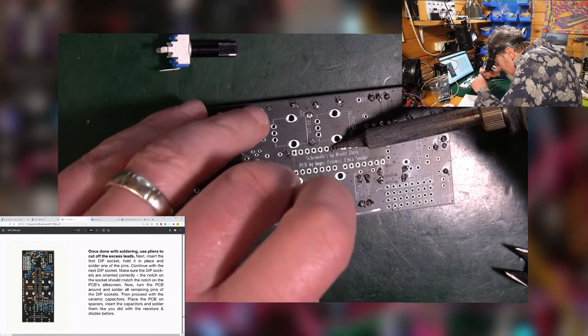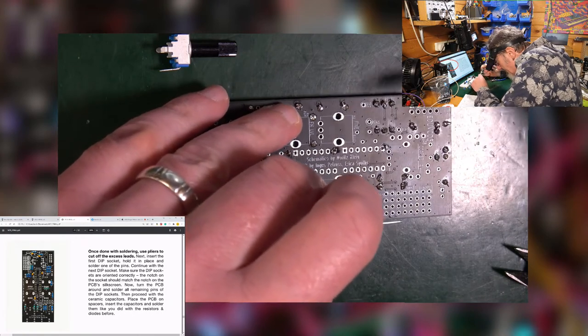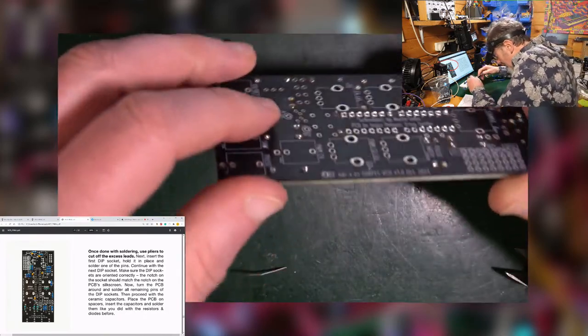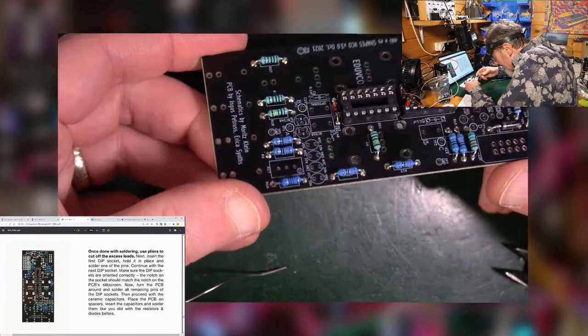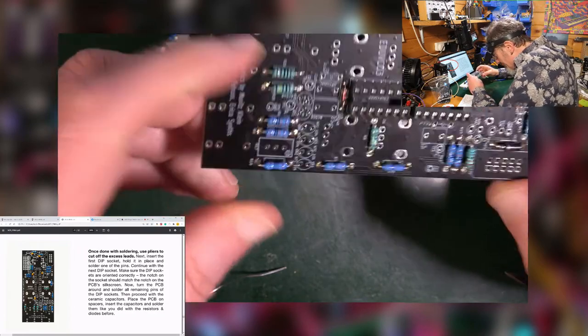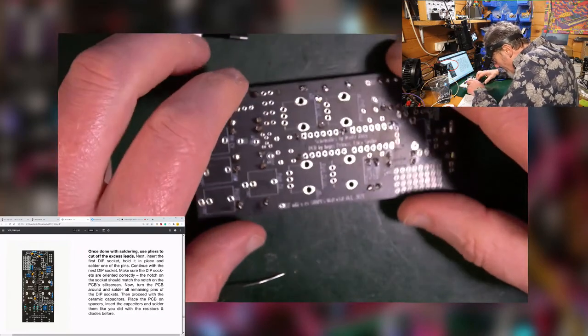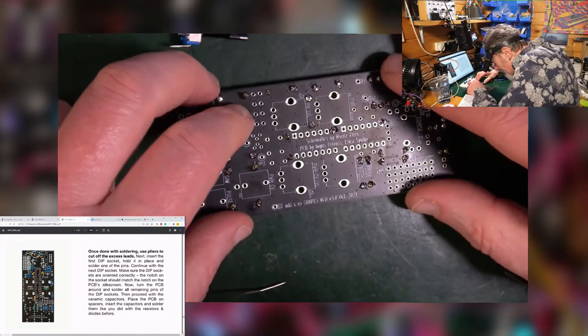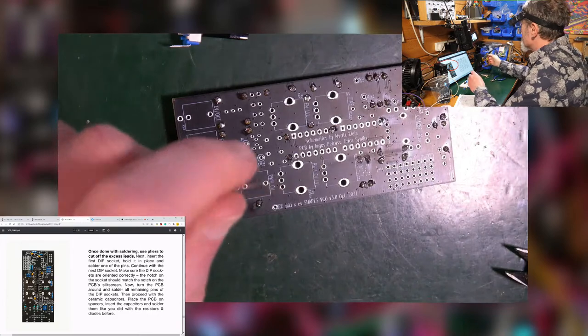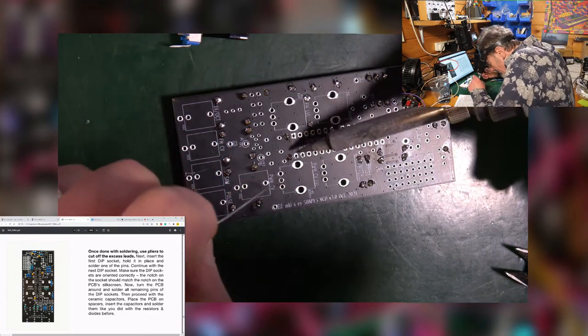Add some solder. Try to take that off while it's still flat. And then have a look. See, that's not too bad. You see that? They're relatively flat. So with that being used as a bit of a guide of stability, the rest should just go in nicely, and all you got to do is solder all the way along.